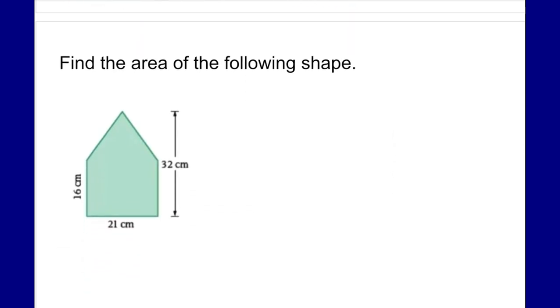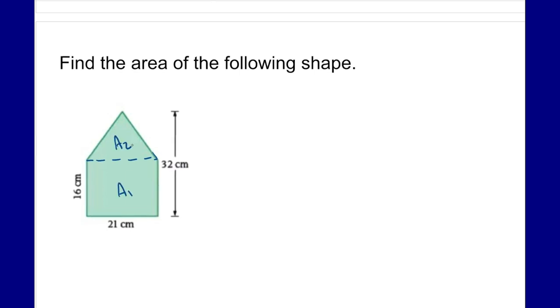The next one is a little bit more straightforward in terms of what shapes you could divide it into. I'm going to divide it across here and make a triangle and a rectangle. Now you could imagine that it is a larger rectangle and subtract these two triangles off to the side, but then you have to make some assumptions about the triangle and then use the Pythagorean theorem or sum of squares to calculate the side lengths, and it just gets a little bit messy. So this is an easier one, just dividing it up into a triangle and a rectangle.